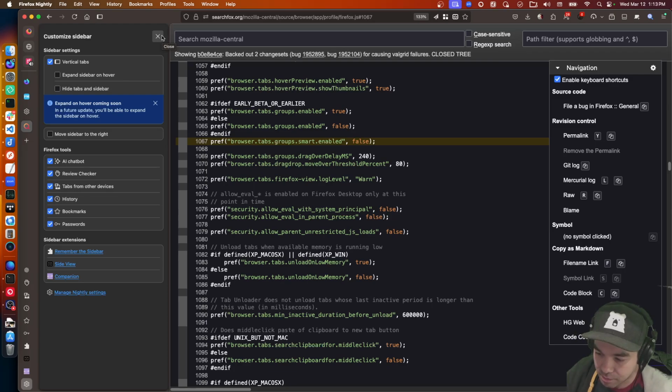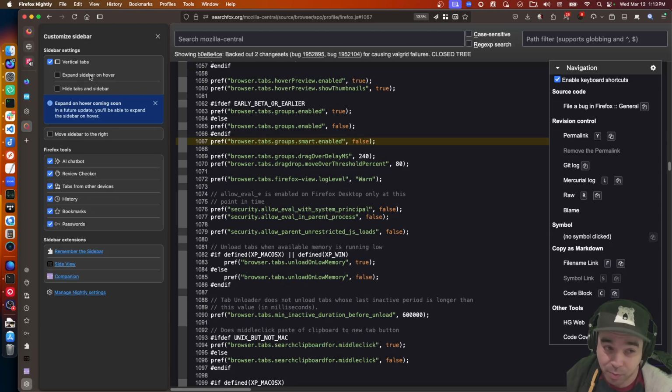We have fairly high standards for the UI in our internal benchmarking for what can be shipped, for performance and accessibility and localization. There's lots of things to consider, and so a lot of attention is being paid now to the ability to expand the sidebar on hover.